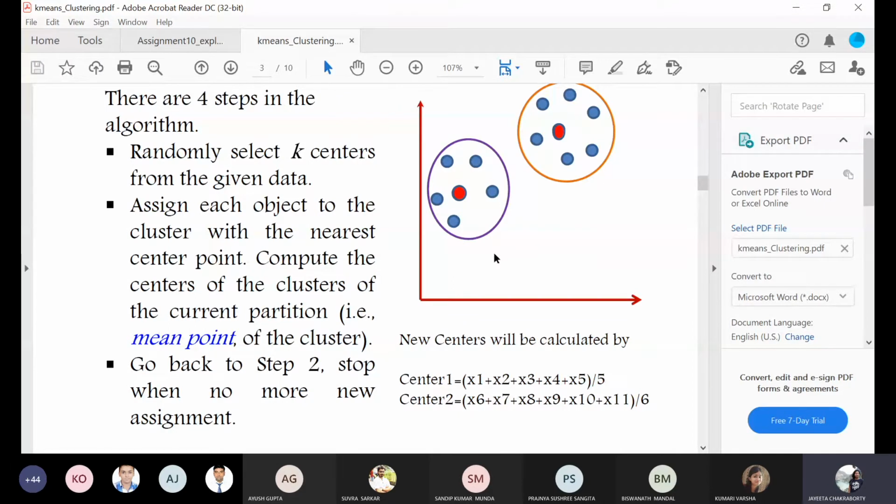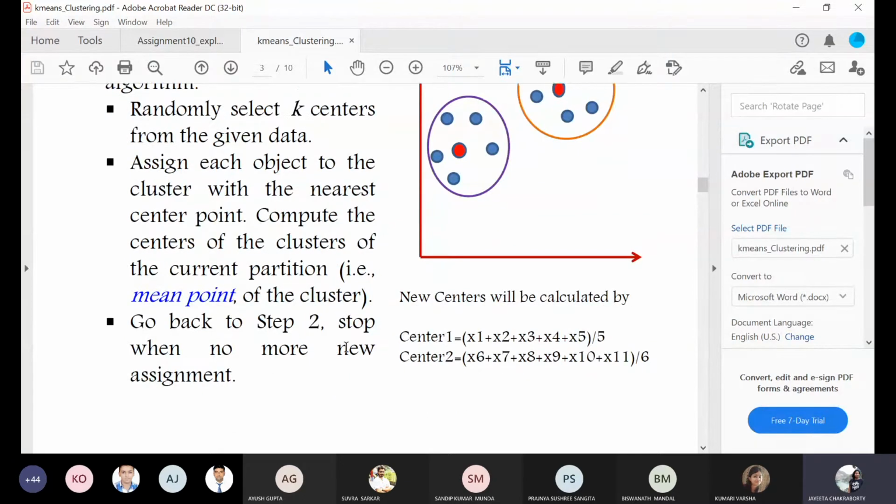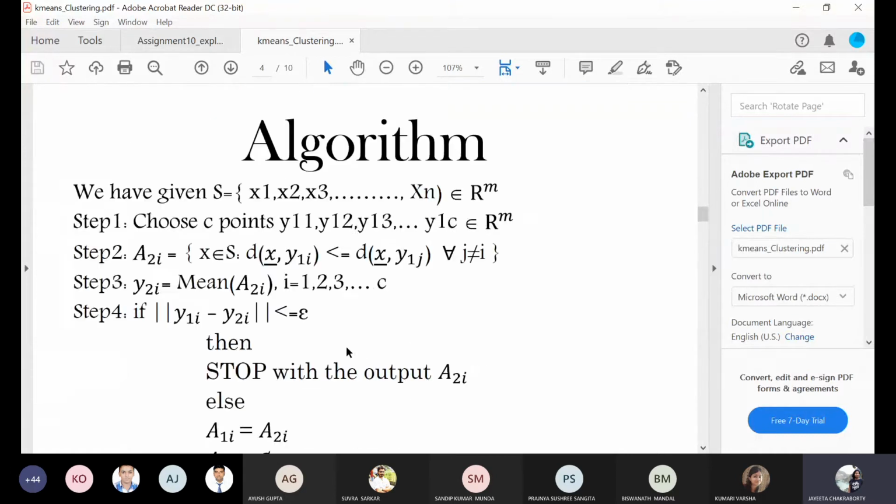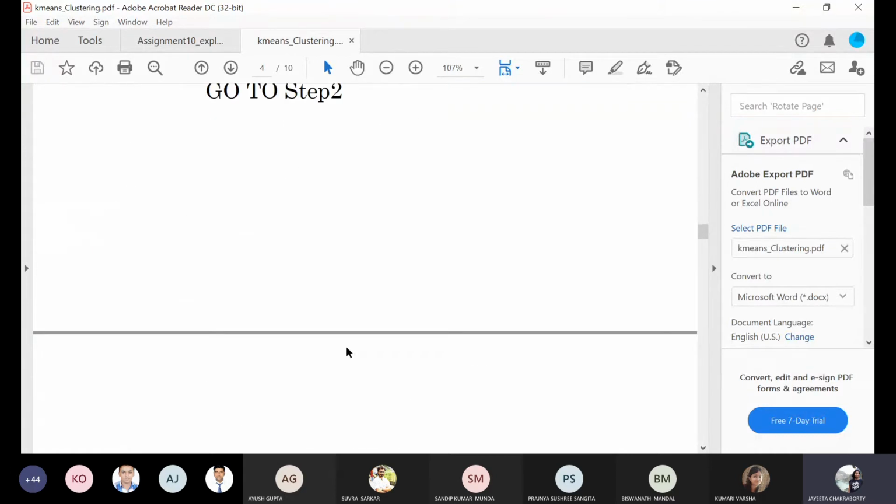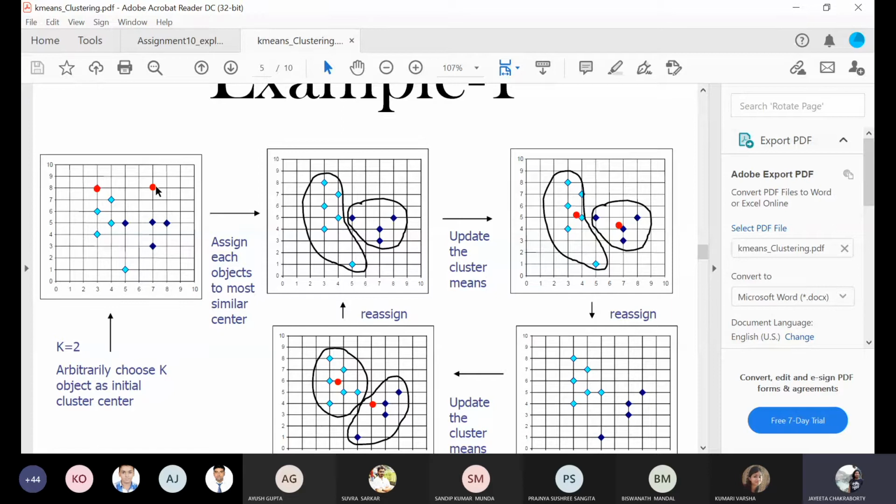I'll go to the next slide, then it would be easier. Suppose these two points are taken as the initial centers. Depending on that, these sample points are assigned to clusters. This is the first cluster that is created.